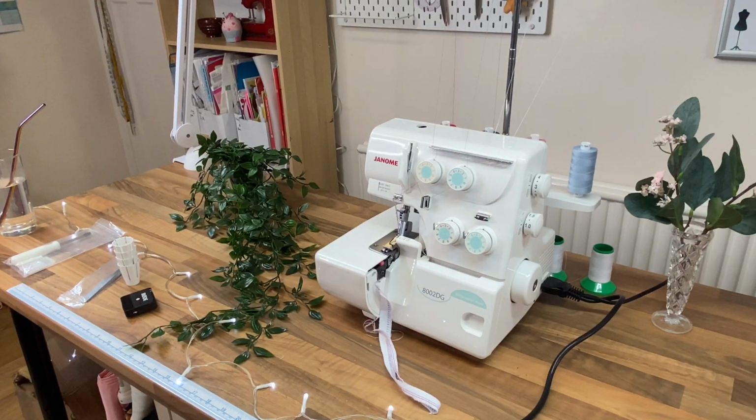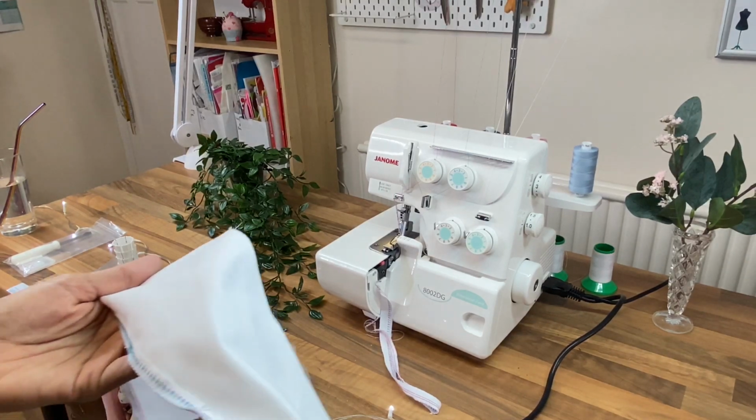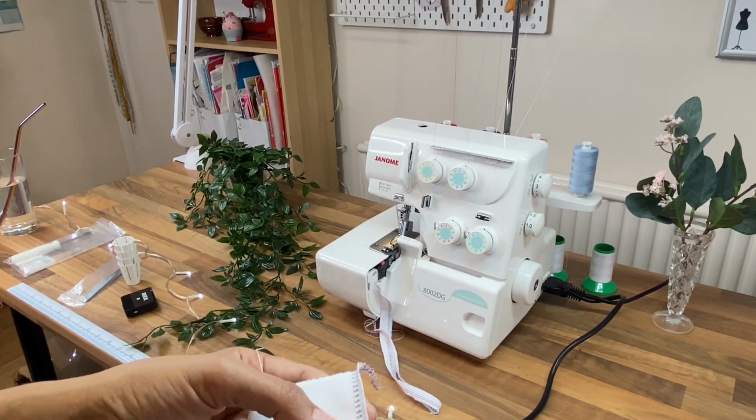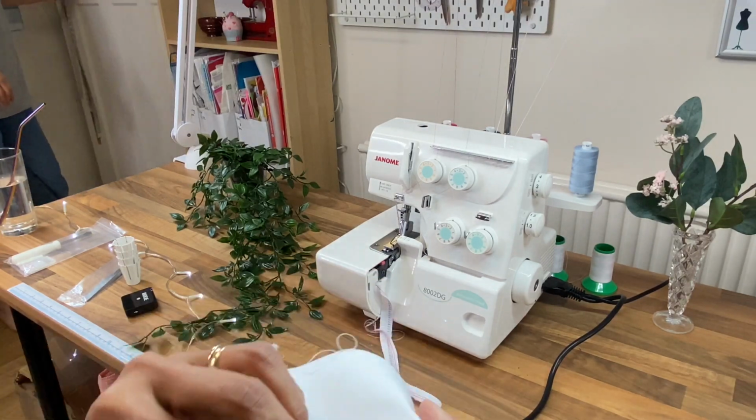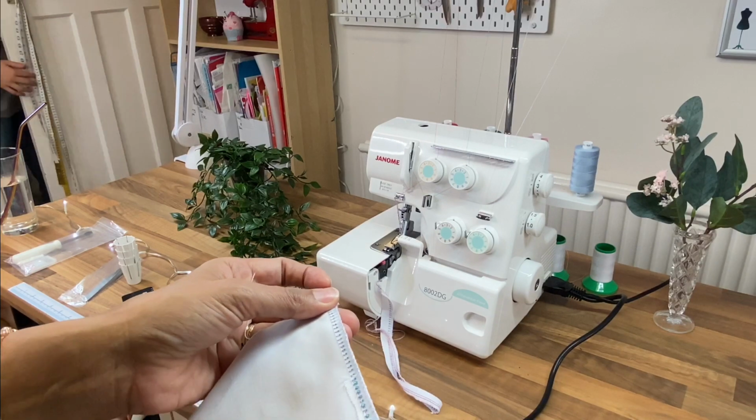Can we see? Don't look at it. Give it to me. I want to take this off my hand. Right, well, towards the end it actually started to work. There we go. No, it has.